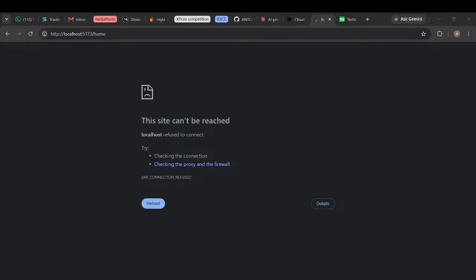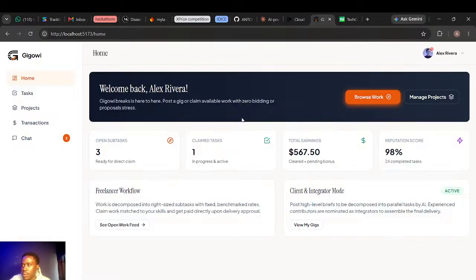I don't know why this is happening, but I can't see my screen. Okay, so let me go to the browser and refresh. So this is how the home UI looks like. Looks like the stream was stuck or something like that.